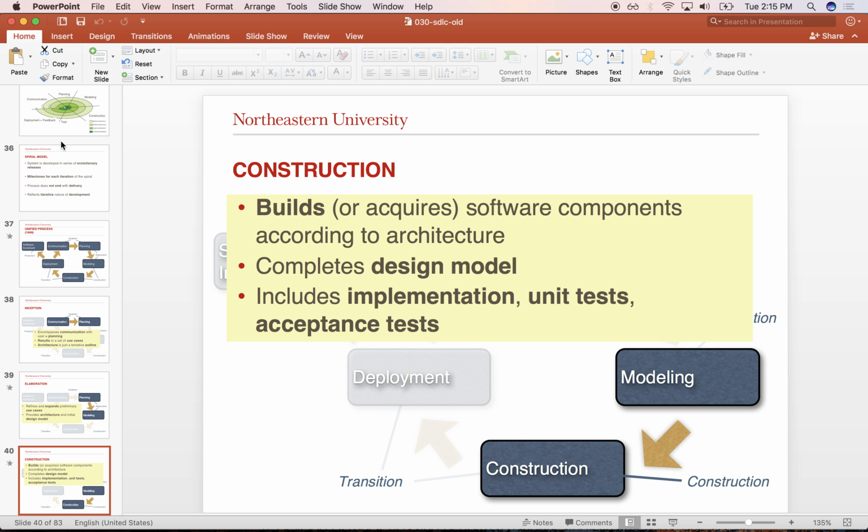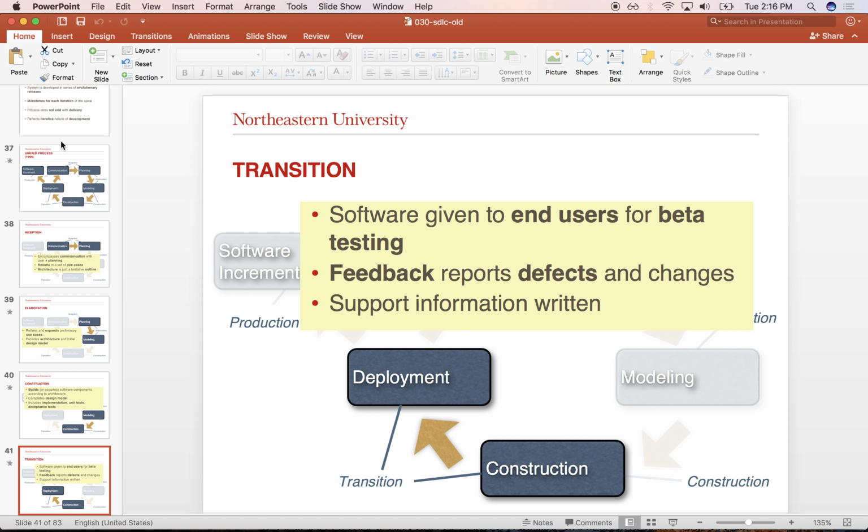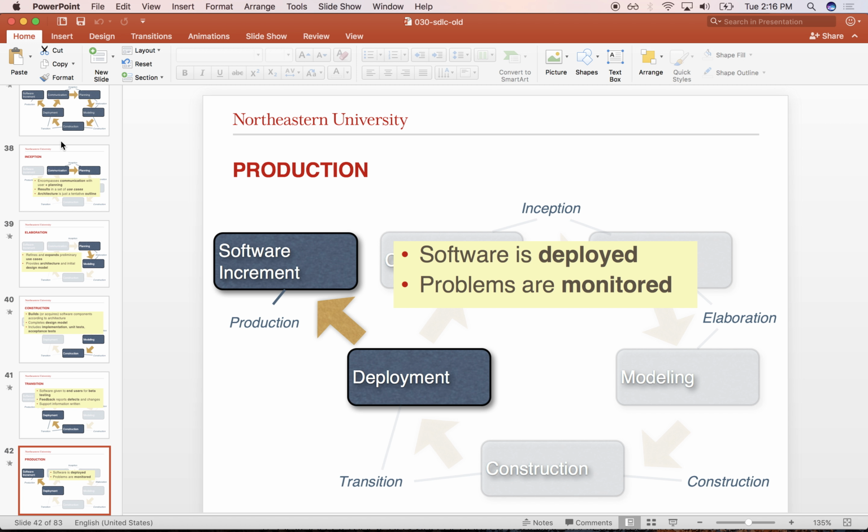We create unit tests, and then we define a criteria by which the owner is going to accept this, right? What is the end goal that the user is going to say, yes, I'm going to accept that, and that's the acceptance test by which we define our job as being complete. Based on those results, feedback from the users, and whatever differential there is between what we were going to do and what we actually did, that differential becomes stories for the next iteration, right? So those defects feed into the next iteration.